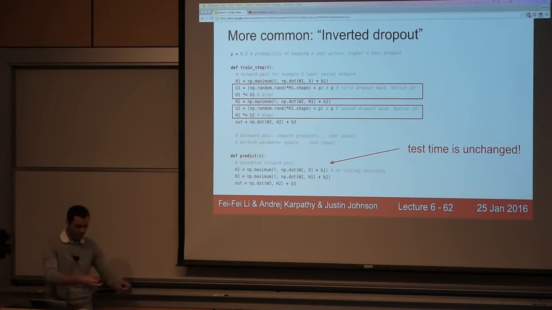So we're doing the boosting of the activations at train time. We're making everything artificially greater by 2x. And then at test time, we'd be supposed to halve, but now we just recover the clean expressions because we've done the scaling at training time. So now you'll be properly calibrated in expectation between train and test for every neuron in the network. Okay? So that's dropout. Use inverted dropout. That's the most common one to use in practice.